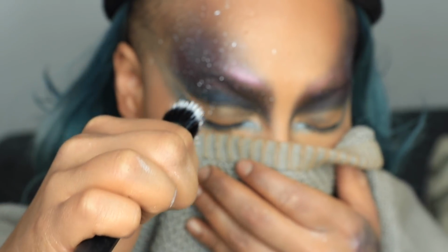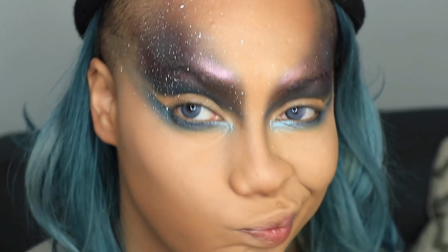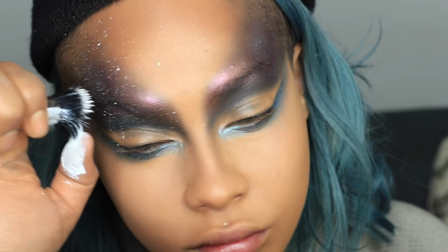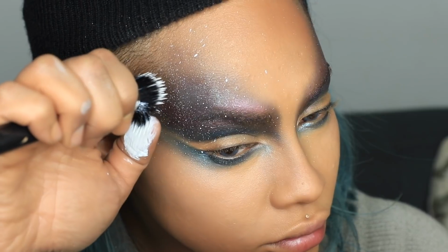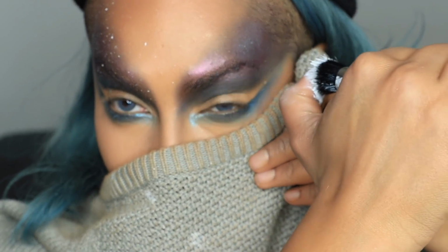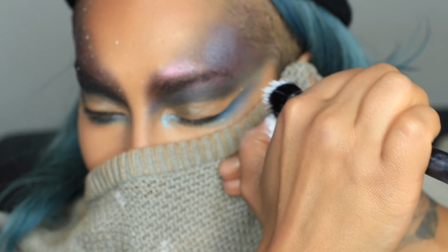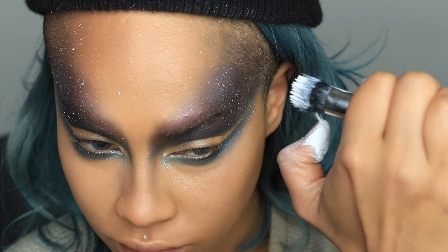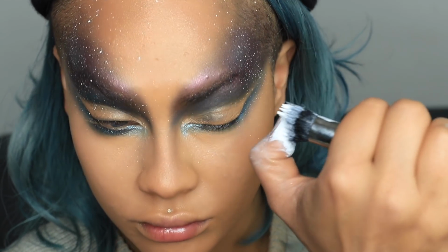This paint is pretty forgiving, so if you do make a mess, you can just give it a quick dab with your finger, but I'm just kind of spraying the stars all over the galaxy area of my face on both sides. This side, see how the brush wasn't wet enough and it doesn't really do anything. You want to make sure that you mix enough water in there so you can get a nice flick. Feel me?